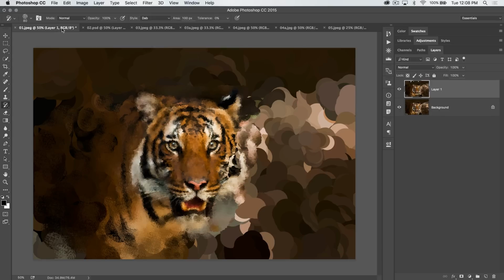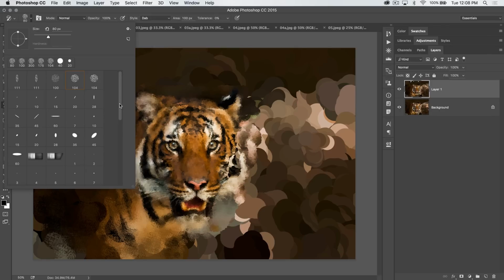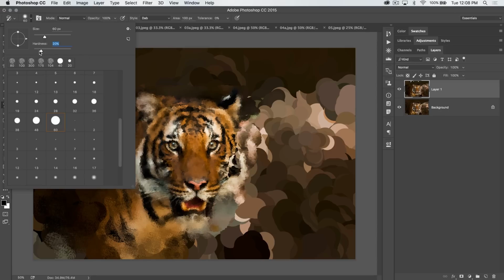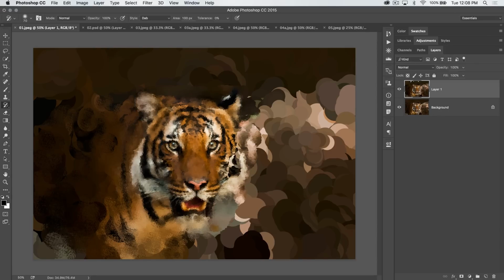So you can see all kinds of different brushes, but also don't forget, not only can you use a hard edge brush, you can use a very soft edge brush and get some great stylistic painterly effects with this as well. You see, paint over, oh no, the eyes are gone, but just make the brush smaller, and hey, look at that, the eyes come right back. So it's a much different effect with a soft edge brush than you get with a hard-edged brush, but definitely something worth checking out and trying.